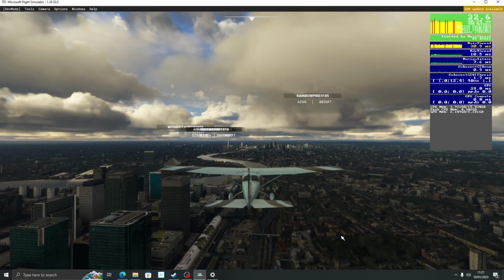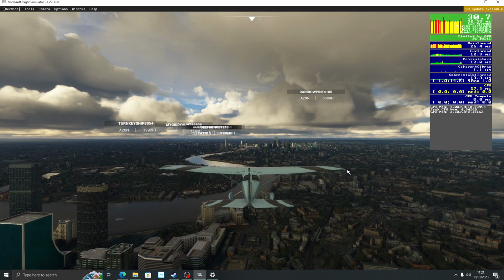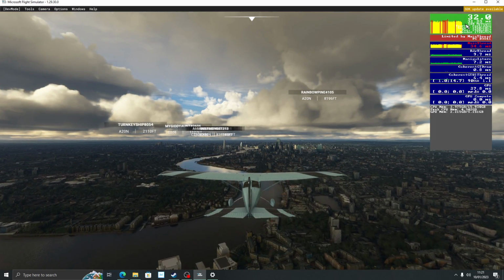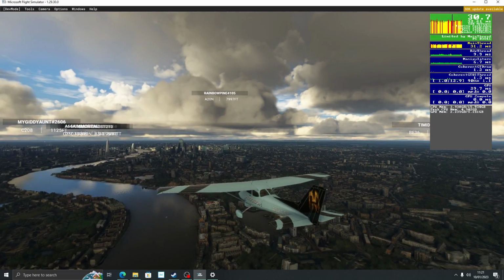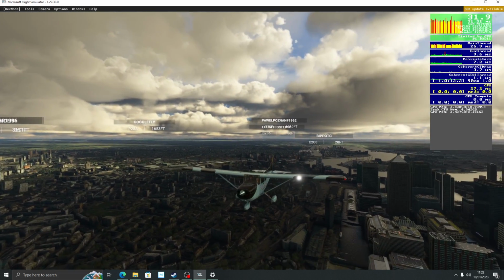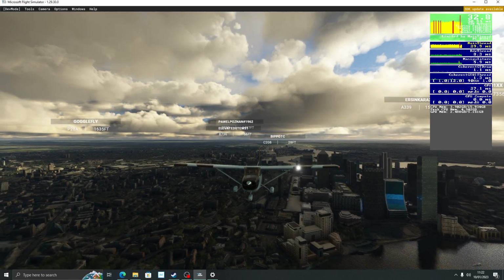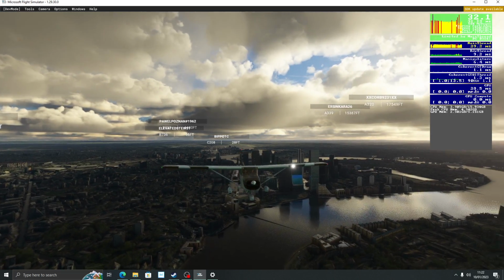Now, coincidentally, while I've got Microsoft Flight Sim installed on an ordinary hard drive, so not an SSD or NVMe drive, just an ordinary hard drive, the performance is very comparable to what I get on my NVMe drive. I was going to make a whole separate video of this, showing the differences of performance, but I've not actually seen one, so I thought that would be quite interesting for you to see. So I won't do that video now, because there's not actually a degrading in the performance.